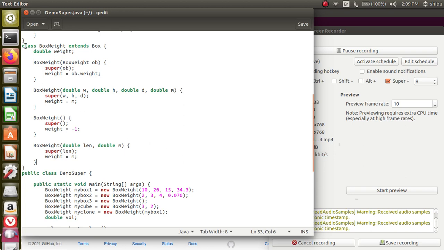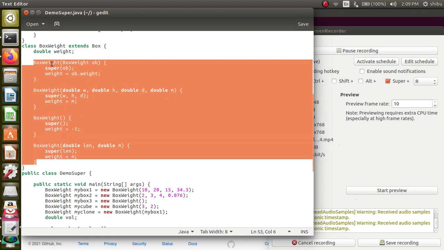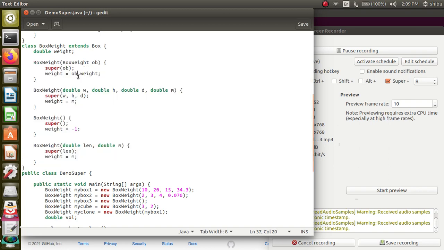That is why for every subclass constructor, the first statement is a superclass constructor call. See here, for all four BoxWeight constructors, the first statement is super(ob), super(w,h,d), super(length), etc. That means it is calling its superclass constructor.